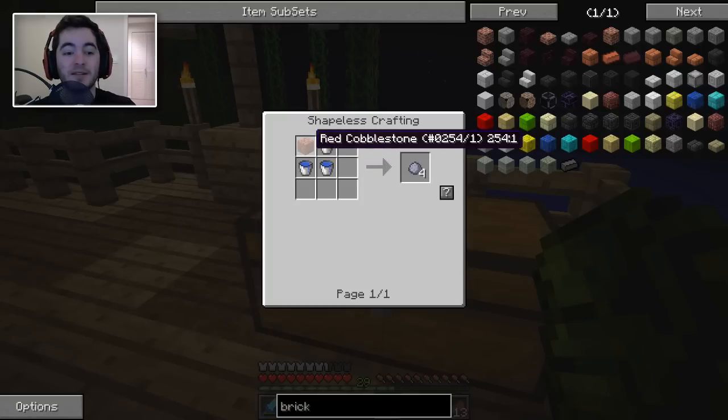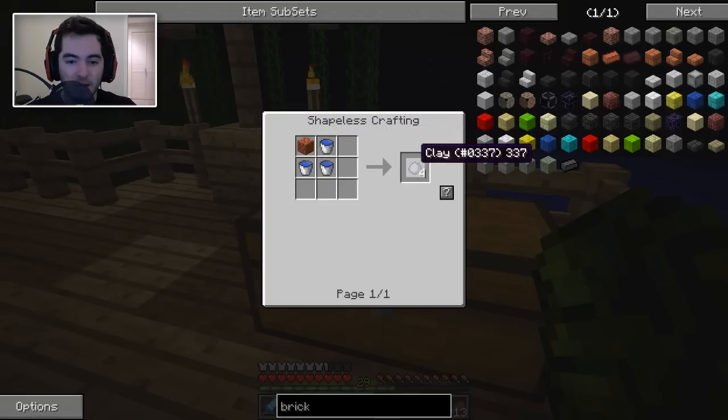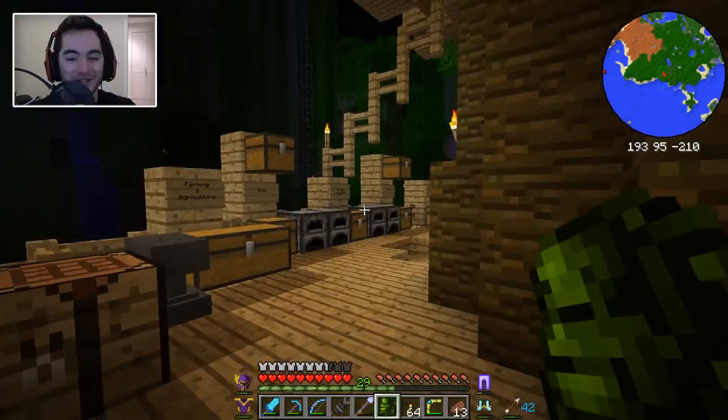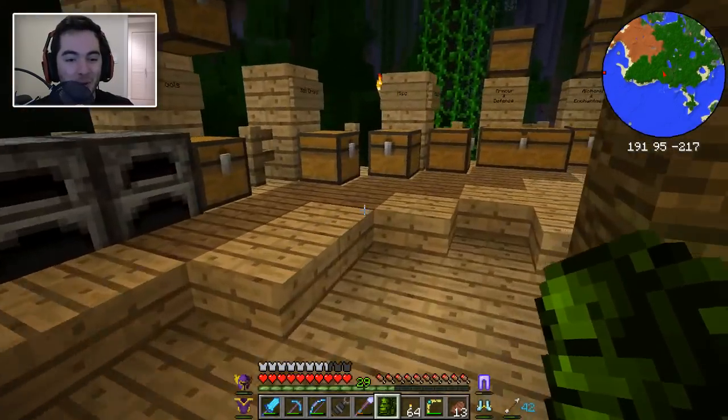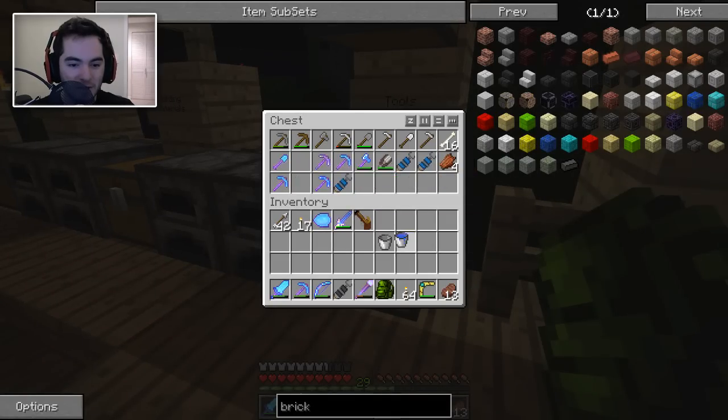But in Hexxit, there's a recipe here that you can use red cobblestone. The only thing I don't know is if the buckets are consumed in that process. But it gives you 4 pieces of clay in return. And I kind of want to just try this out because, well, I'm going to keep my fingers crossed that the buckets are not consumed in that transaction. But we may as well find out. So let's grab, do we have 3 buckets? No, we have to make one more.